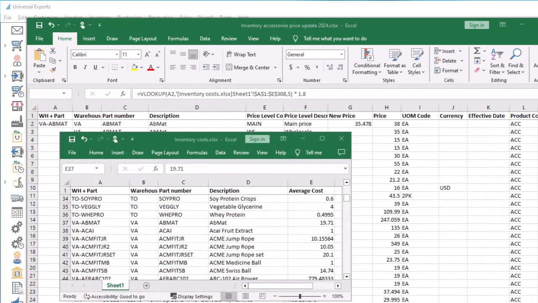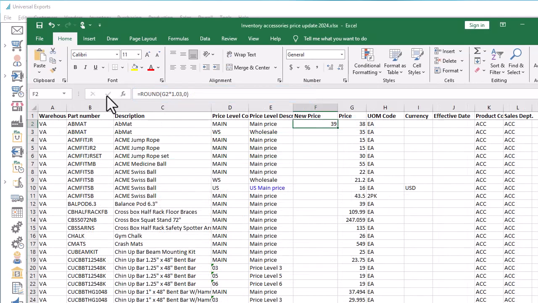If you want to update prices based on a margin or markup over cost, you could use the VLOOKUP function to read the inventory costs from another Excel file, and then create a new price level formula that uses the respective costs. Additional considerations may be needed for price levels based on a unit of measure other than the stocking unit. If you want to overwrite existing price levels, rather than create new levels, you need to use effective dates that are already in the data, which could also be blank.